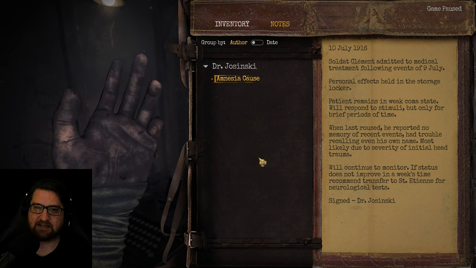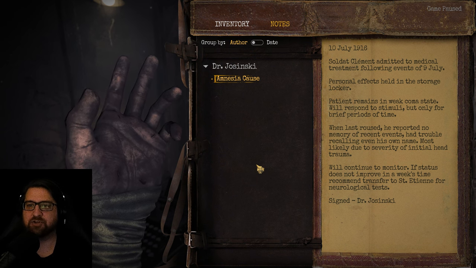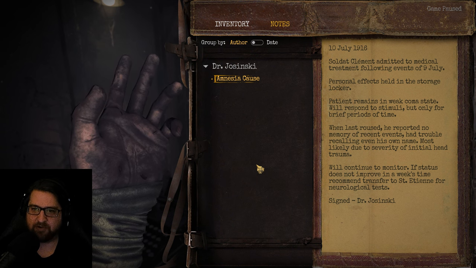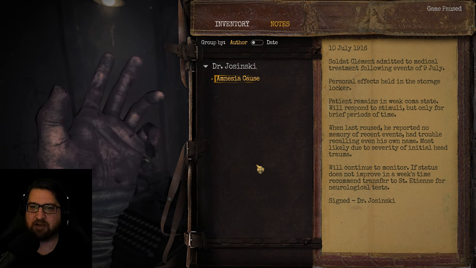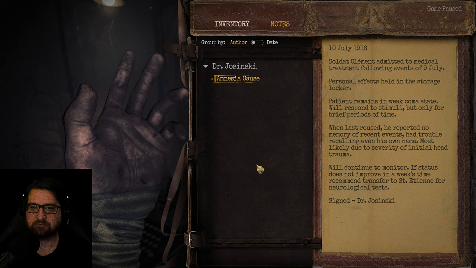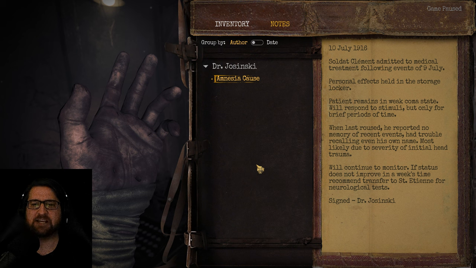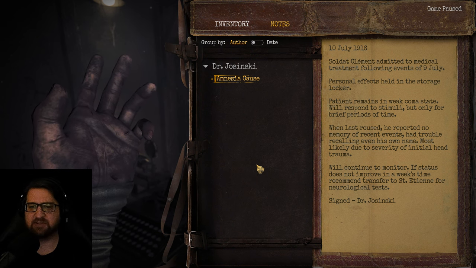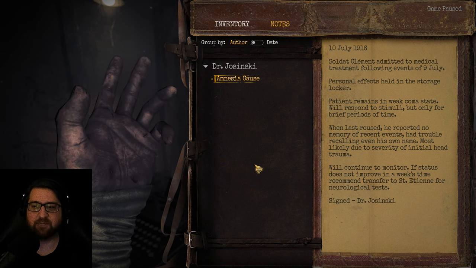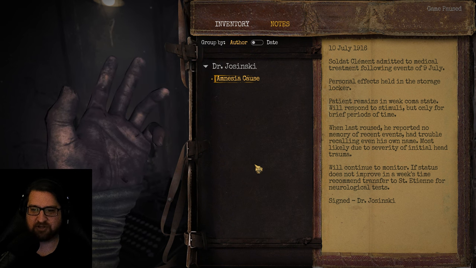10th of July, 1916. Amnesia cause. Soldat Clément admitted to medical treatment following events of 9 July. Personal effects held in the storage locker. Patient remains in weak coma state. Will respond to stimuli, but only for brief periods of time. When last roused, he reported no memory of recent events, had trouble recalling even his own name. Most likely due to severity of initial head trauma. We'll continue to monitor. If status does not improve in a week's time, recommend transfer to Saint Etienne for neurological tests. Signed, Dr. Josinski.